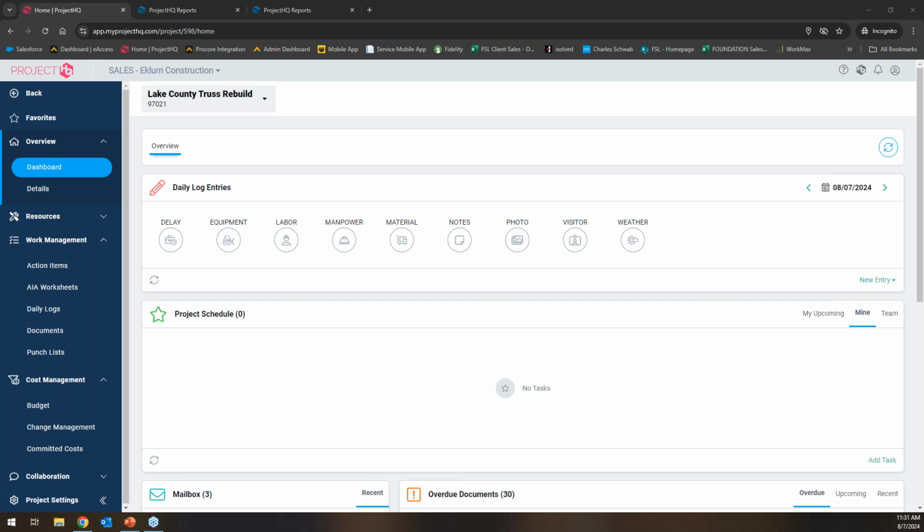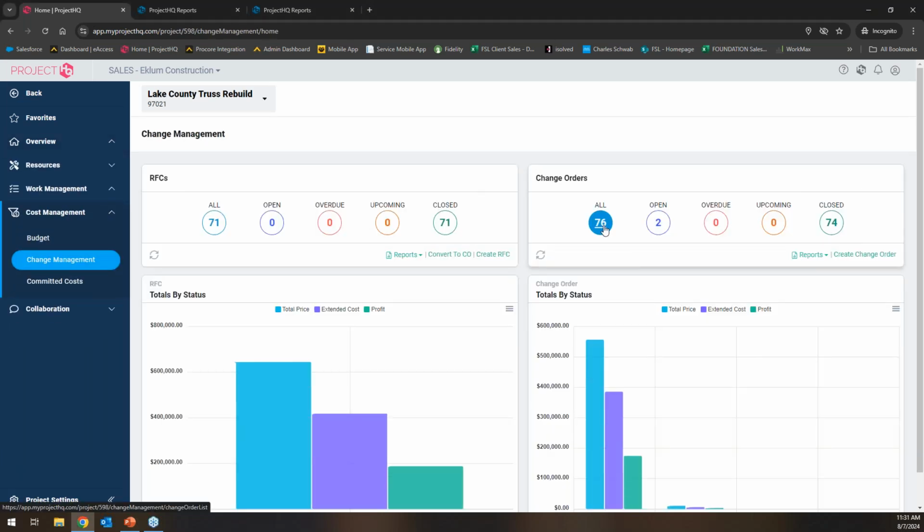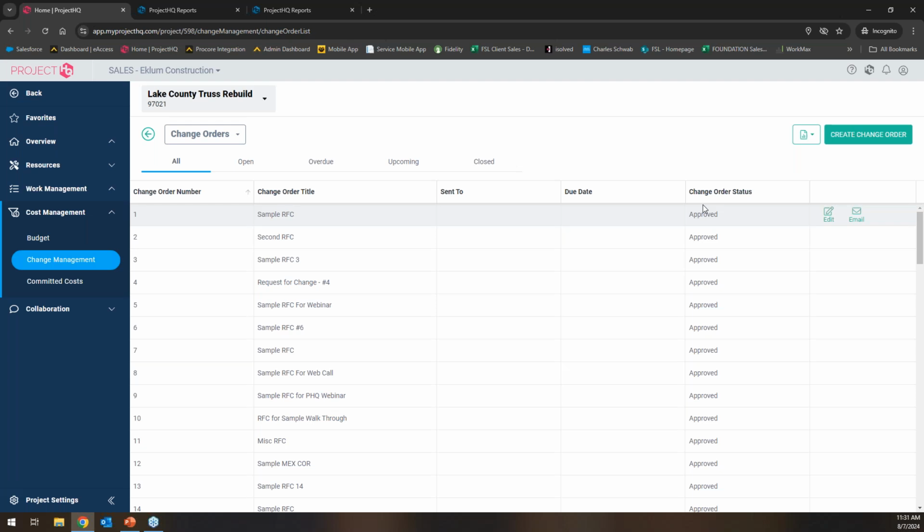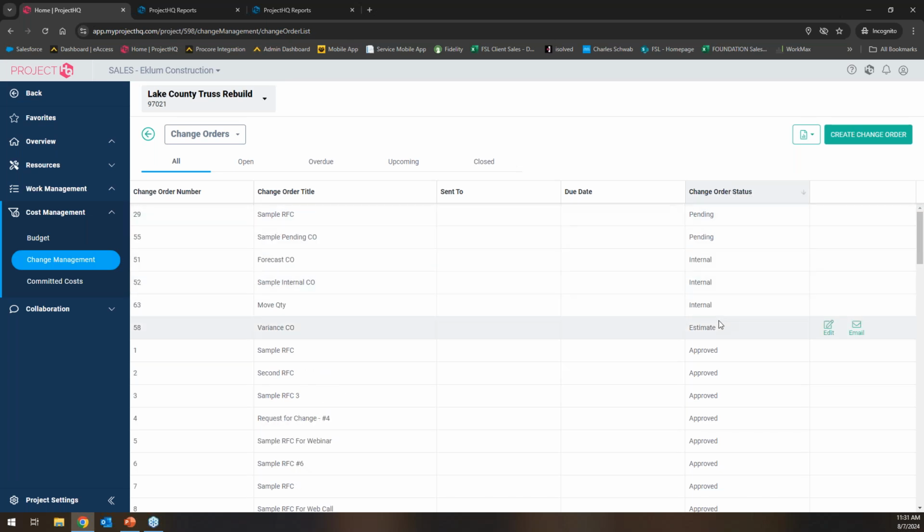Then a question about, are you able to make cost to complete projections? That's where you get into change orders and doing more internal type change orders. This is where you can always create one of these that adjusts the budget numbers, which effectively changes the estimate to complete on a project. We don't have an area you can go in and just plug in a dollar amount or a percent. You've got to work with change orders there to do that.